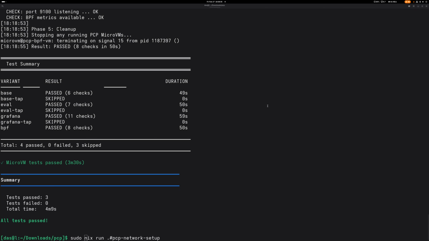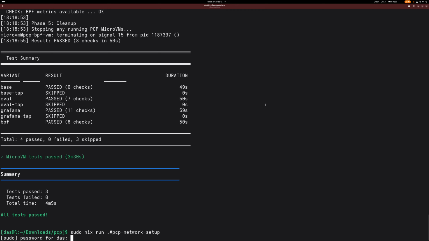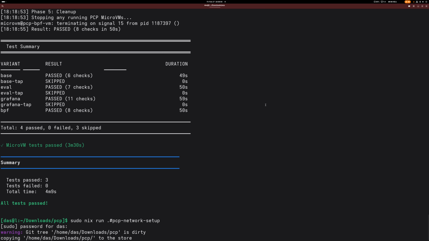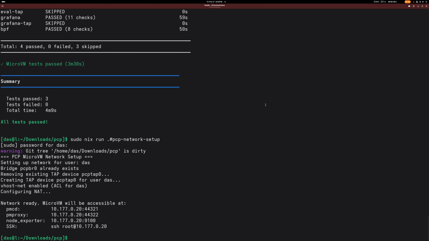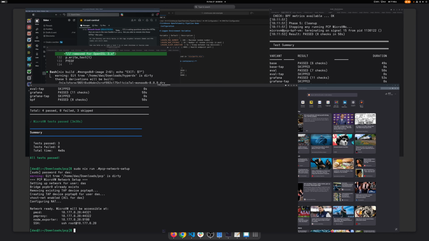Okay, so let's also do a quick demo of setting up the tap networking. This should set up the networking. There we go. And now I need to start the VM.